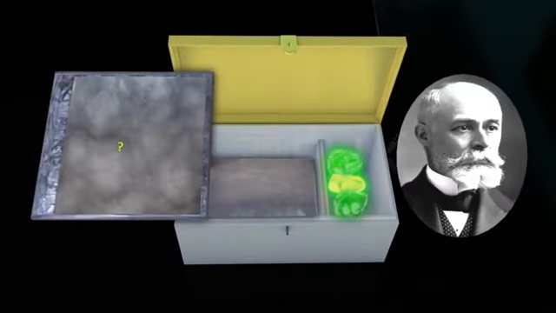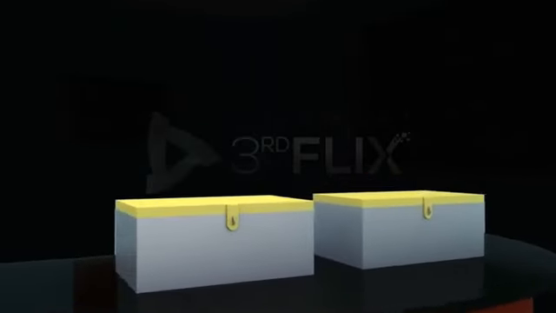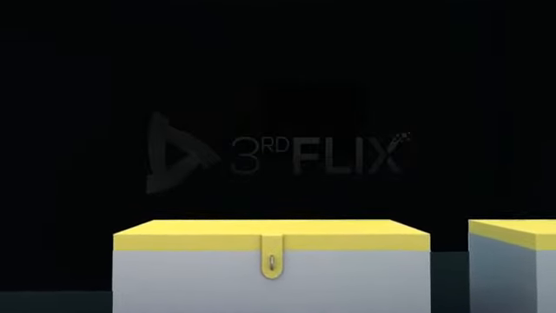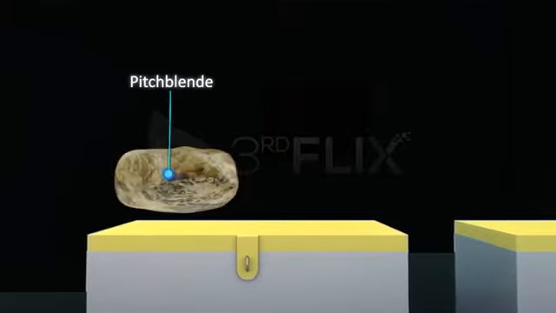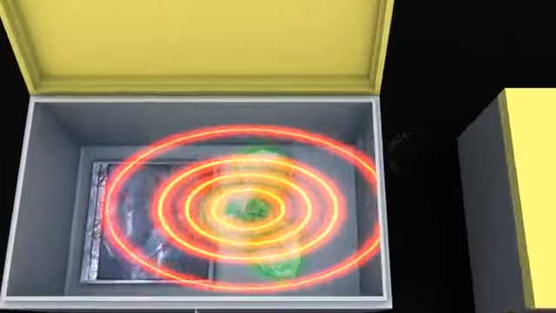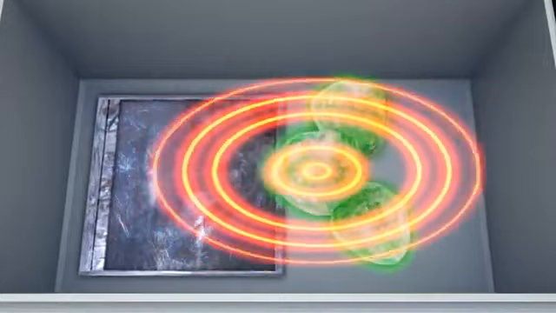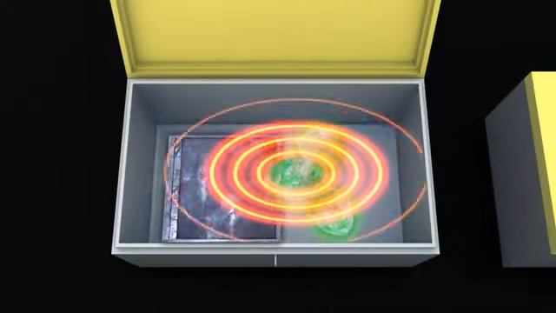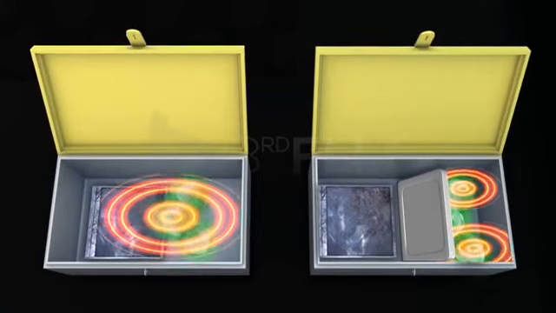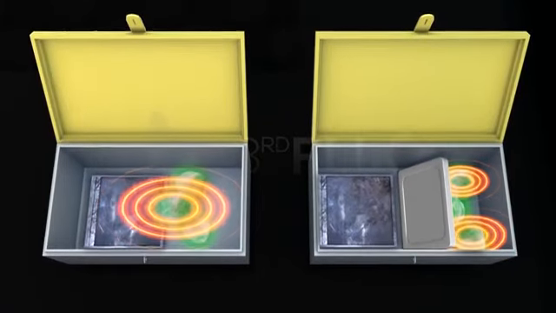Becquerel had no clue as to how this had happened, so he conducted some experiments to get to the bottom of this. He used two light, tight boxes to store the materials he had. In one of the boxes he stored one of the minerals, pitchblende, along with some uranium ore and a photographic plate. The uranium ore and the photographic plate were kept in contact with each other in that box. In the other box he used the same materials but separated them using thin sheets of aluminium. The photographic plates in both boxes were found to be affected. He then ascertained that it was due to the radiation emitted by the uranium ore.